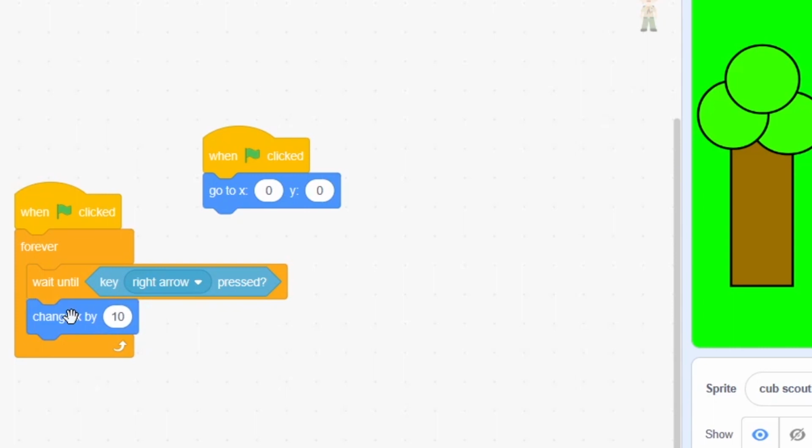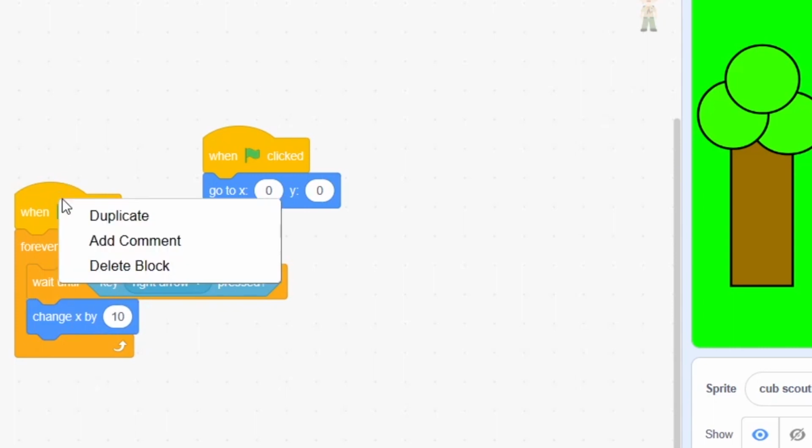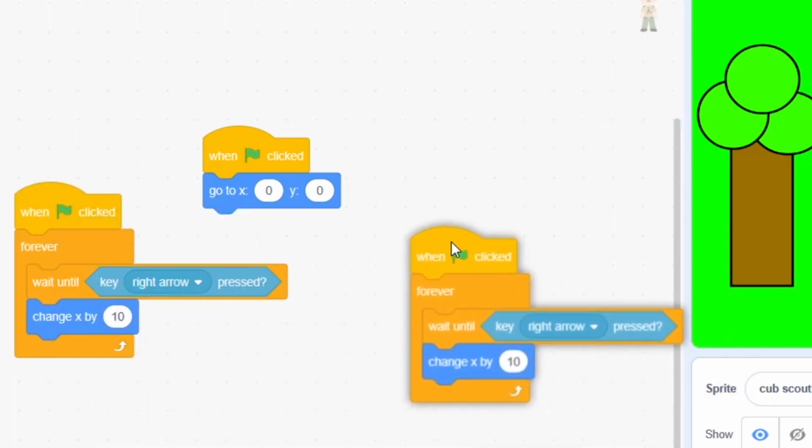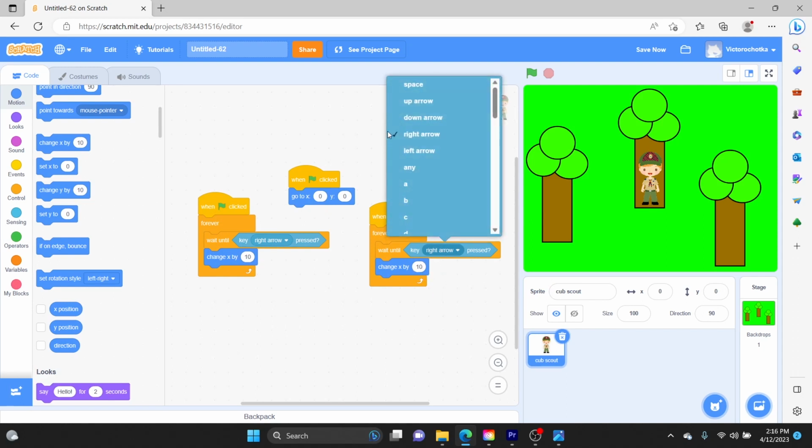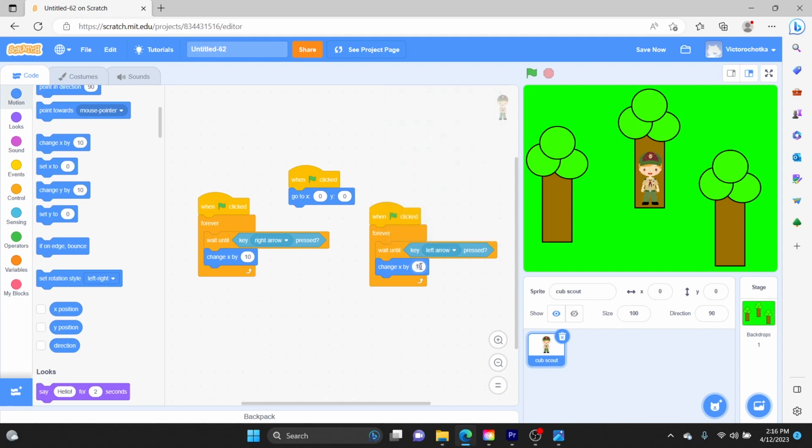Now right click it and click duplicate and put it to the side, and change the right arrow to left arrow and make it -10.